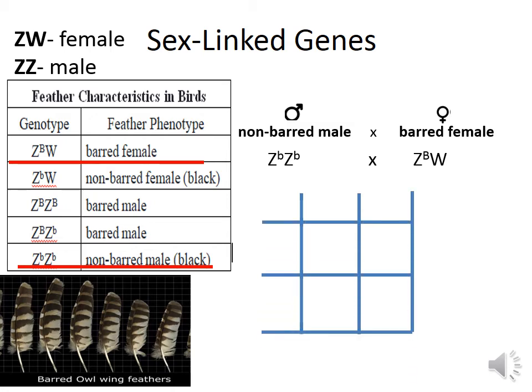So from this Punnett square, you will put the symbols para alam ninyo kung saan ninyo isusulat yung genotypes ng male at saka female. So for the male, you have Z small b, Z small b. For the female, you have Z big B and W. So I already started it. Continue. Ganyan yung itsura niya. Once you get the correct crosses of the offspring, you can now easily answer number 2 hanggang number 4.